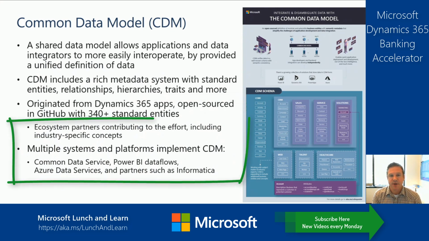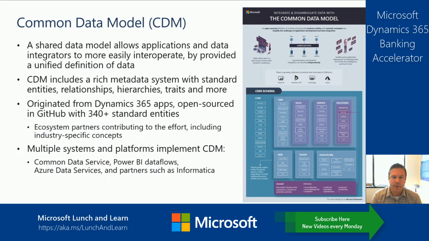Quickly, our partners started writing to this as well. So we have other partners such as Adobe and Informatica, which are writing to the model. But what we quickly realized was that in addition to those horizontal entities, we needed to provide that same data schema for different industries. So we have 5 in market today: healthcare, nonprofit, education, banking, and automotive. And the one I'm going to be speaking to you and demoing is the one for banking.